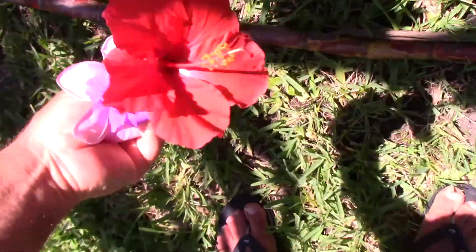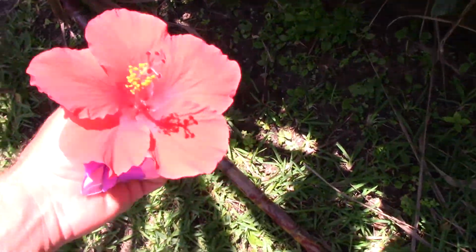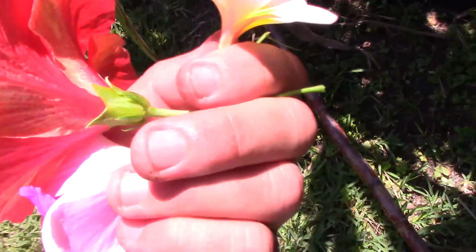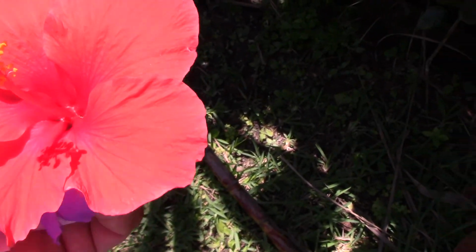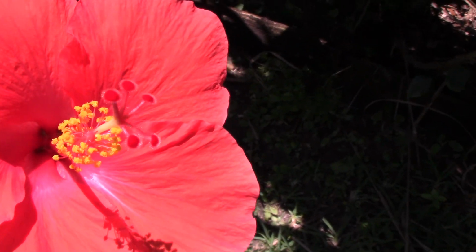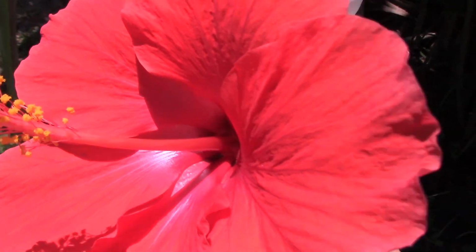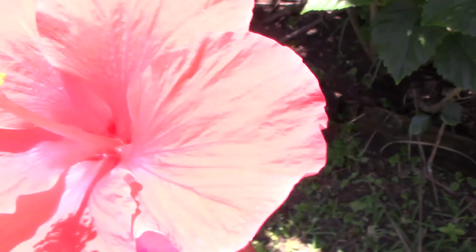Sorry, that was a two-handed deal because if you pick a hibiscus like that, you just break the stalk over. So I just wanted to pick it at the base, get a nice clean pick. That's important for this too. I mean, look at that. Okay, that's classic. What does that scream? It just screams Hawaii or Florida. It just screams happiness. But it doesn't smell like anything.